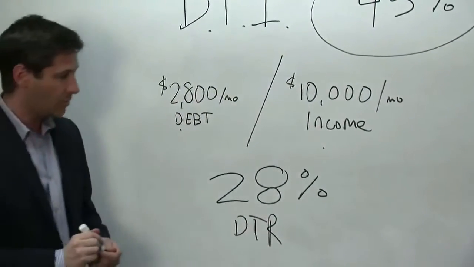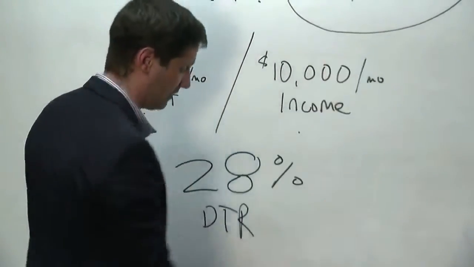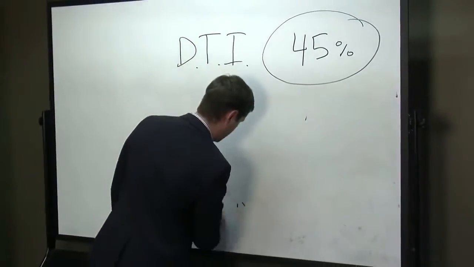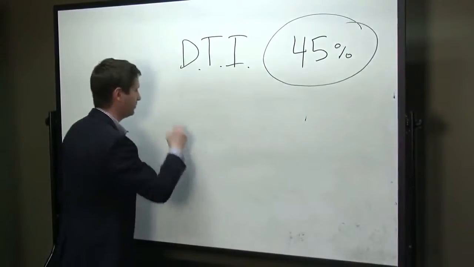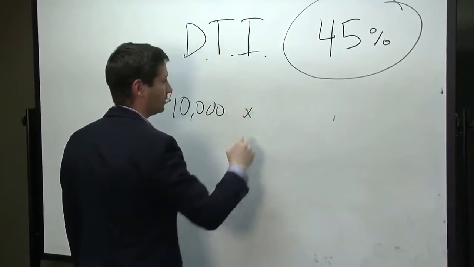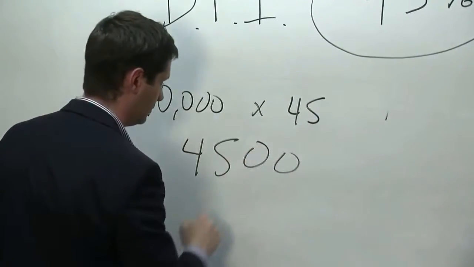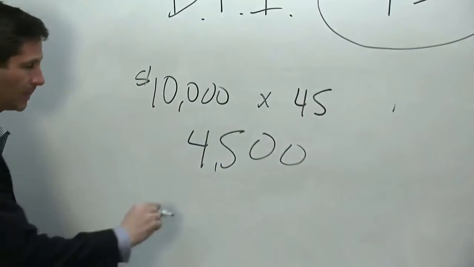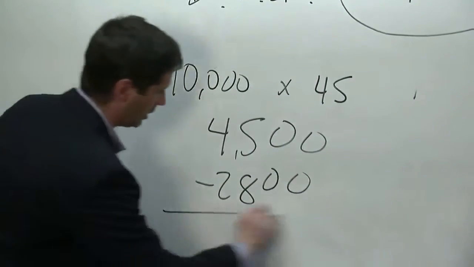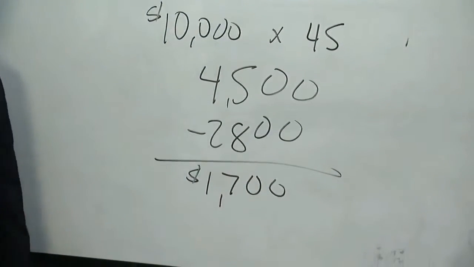Now, how do you determine how much money you can borrow basically from this? So you can borrow the difference between 28 and 45%. So I'm going to show you what's called a reverse debt to income ratio. You're basically just going to take your income, 10,000 bucks every month. You're basically going to take 45% of that. That's $4,500. That's your maximum debt to income ratio. You're going to minus your existing debt out of that, $2,800. That's going to leave you $1,700 bucks in room until you hit 45%.